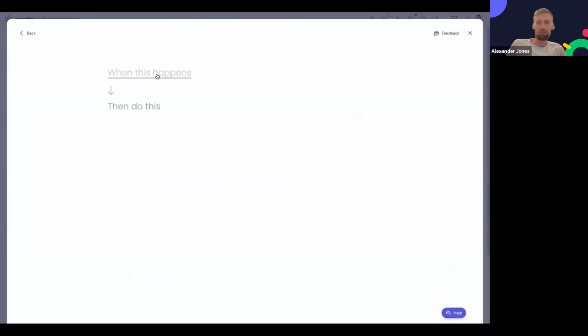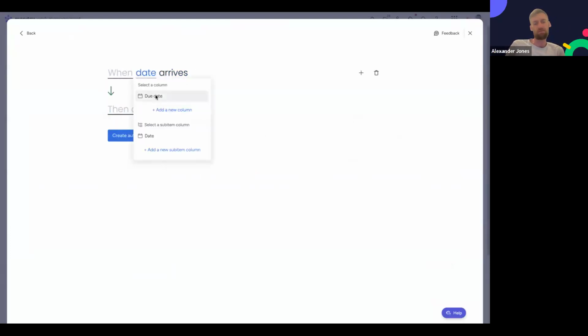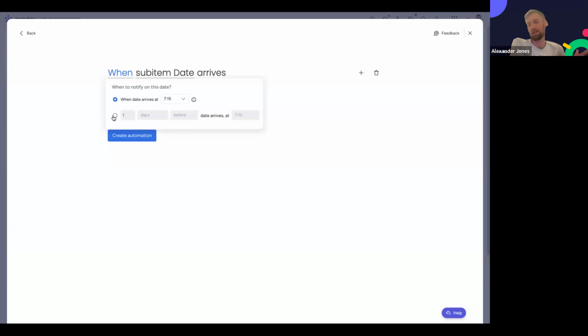If I come here, say when date arrives, you'll see that I do have the option of creating it based on the date column from our main columns or the date column from our sub-item columns. So yes, is the short answer, Caitlin. You can create an automation based off this date as well. So if you do have sub-items, then exactly as you've done for the main items, you'd probably want to do for the sub-items, right? If it's a task or project management use case like this, where you're breaking things down into smaller bites, you wouldn't want to miss those smaller bites. So yes, we can say when a sub-item date arrives, or again, 2 days before it arrives, remind me as well. But yeah, that's also a great question.